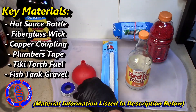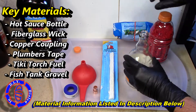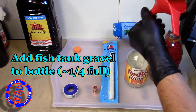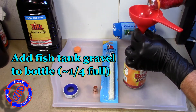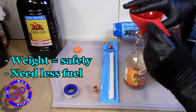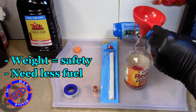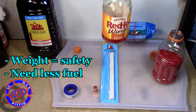We're going to dial in these two small and large torch decorations and come up with a new approach. For this torch, the key difference that you might find from some of the other projects is the actual bottle that we're using, because we're making this to go with a theme. These red-hot bottles are a little bit thinner in nature and I'm going to add this fish tank gravel, red, to the bottom of them. It's going to add a couple of benefits: it gives it some weight for safety and stability, and it allows us to use a little less fuel.